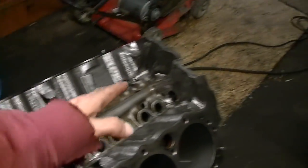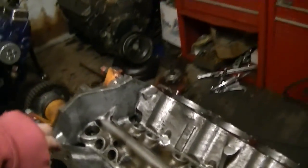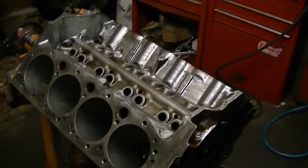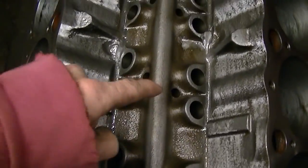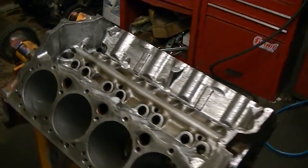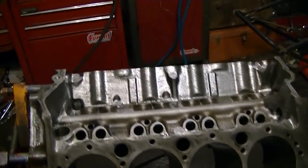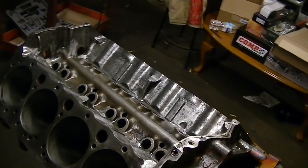All nice and smooth, nice and flat, front to back, to where it can just flow all that oil front to back. Radius the back of this real good, to where all the oil will kind of go against the back wall under acceleration and fall down the back of the block, stay off the crank as much as possible. I am not going to plug off all these. I thought about putting 3/8 plugs in those, and I decided against that. I'm running a flat type of camshaft, and it's a pretty aggressive camshaft, and I'm going to be running 1.6 rockers, so I don't mind a little bit of oil falling on the camshaft. It's not going to hurt a thing.